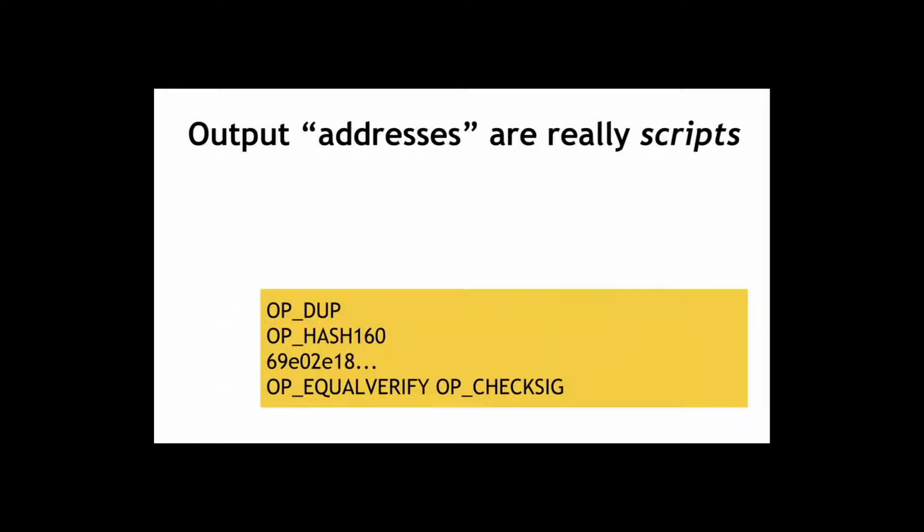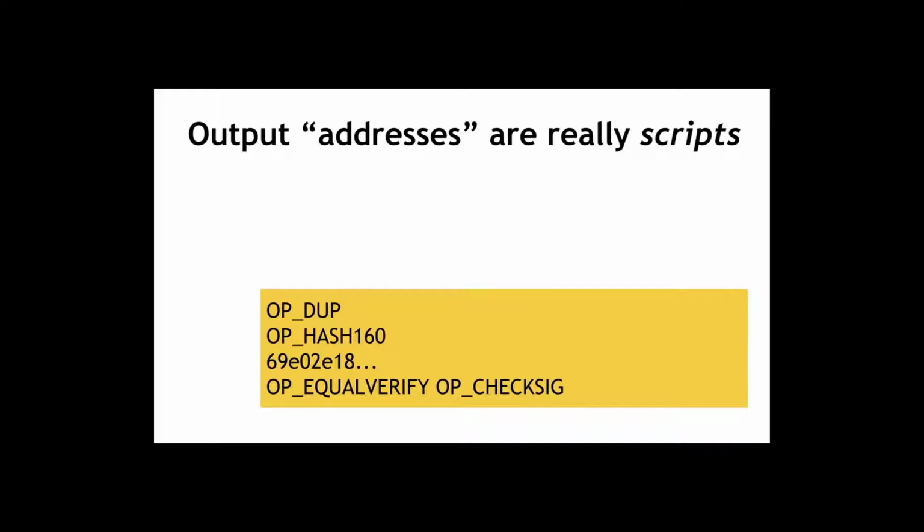Okay, so to understand scripts, I think the easiest way is by an example. And we'll take as an example the most common script in Bitcoin, which is to redeem a previous transaction by signing with the correct public key. So this is what the output address would look like in that case. The output address is really a script. And in this case, the script is going to have four instructions. So what happens to this script? Who runs it? How does this script indicate who has the ability to spend these coins?